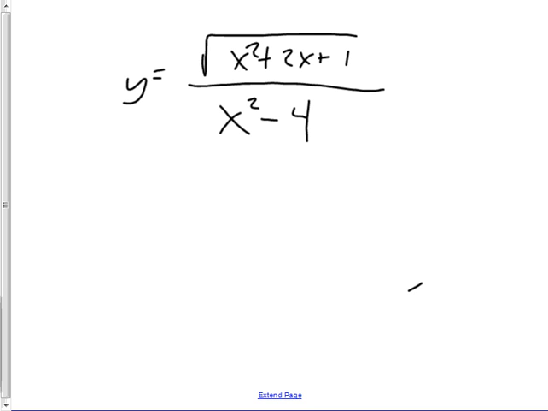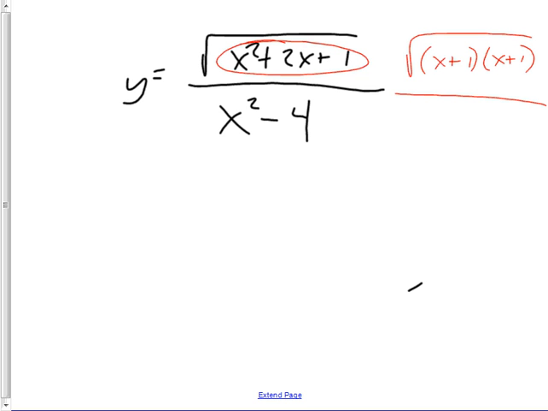Okay, I'm just going to show you how to start now that you've had a chance to work for a minute or two. In case you're stuck, remember, if you can factor it, you should. So I'm going to factor that. Square root of x plus 1, x plus 1. This is why I say those basics. You need to have them down, because now this has to be the easy part. X plus 2 and x minus 2. Okay, there, it's factored. Raise your hand if you got it factored right.